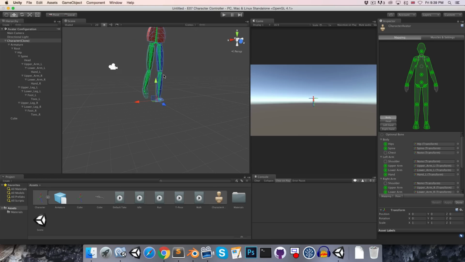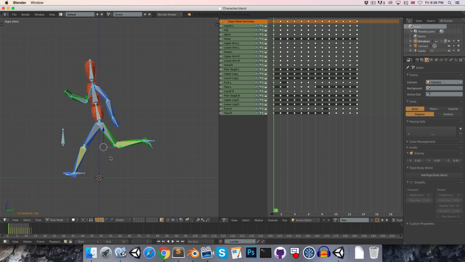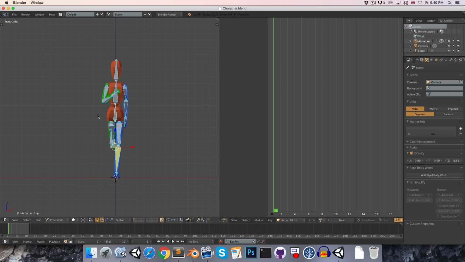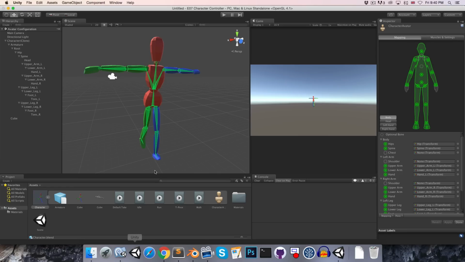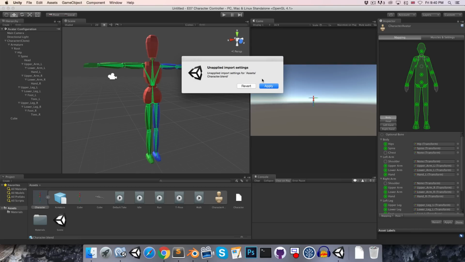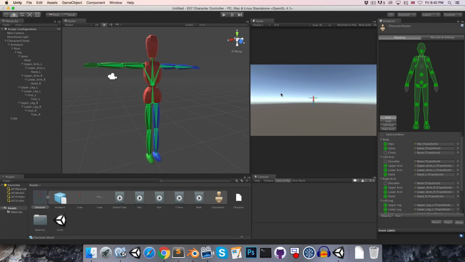One thing that's a bit weird is the character's pose over here. What we should do is just double click on our character to open the blend file, and we can just close the animation, and then here in the scene, just select all of the bones in pose mode and press Alt-R, Alt-G to get him back to his standard T-pose, and then we can save. And in Unity, we can then just come down here and just tell it to reset the pose, and it's now in the T-pose. All right, let's say we're done, and yes, we want to apply.